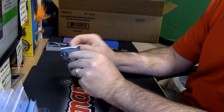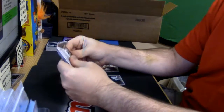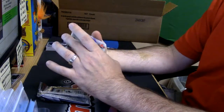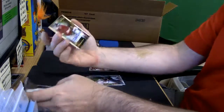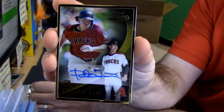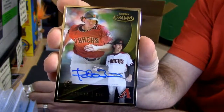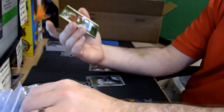Let's see what it is. If there's a prime on the left side of the slash, guys, we'll go to the right side of the slash. If you have 5 out of 100 and 5 out of 50, we'll go to the right side of the slash. It's 5 to 5. Two base cards and gold frame. I mean, it is gold. Like, it's heavy like museum. It's exactly like museum. Peter O'Brien, Diamondbacks, but it is exactly like a museum card.